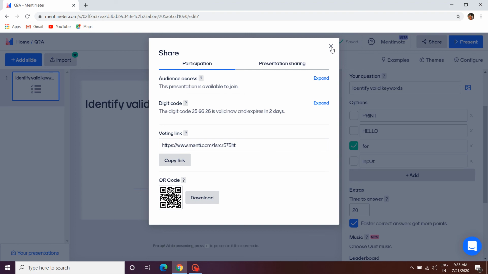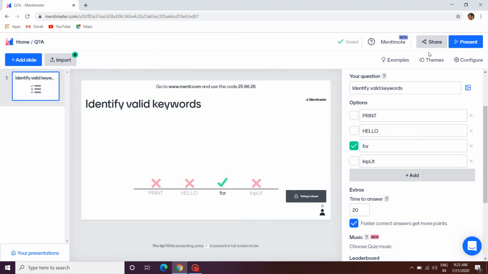So students will receive the link in the chat box when we are taking the class. Immediately the students will be able to click on this link and they will come to a page, so they can start voting on the questions that appear on the platform. So you can see how many students answer the question. You can evaluate them and you can discuss with them. That is how to share Mentimeter.